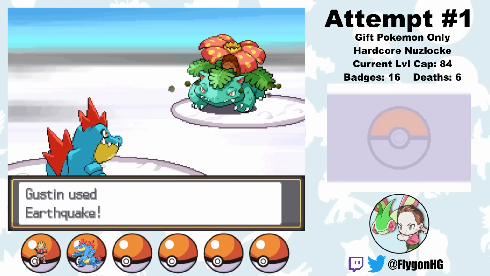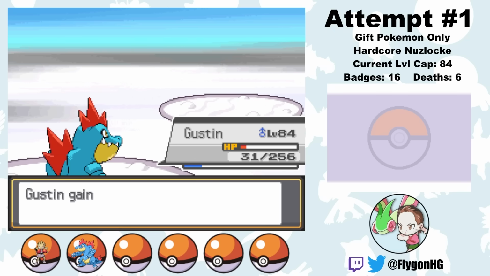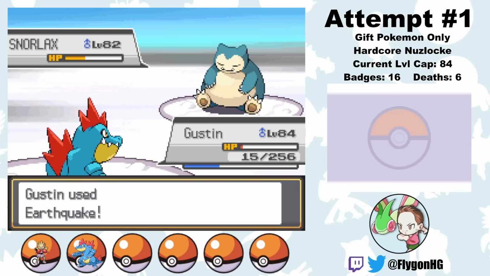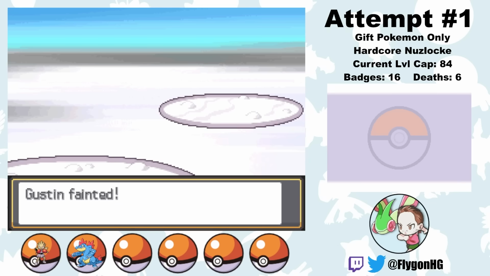But you might see a problem here. Justin is taking Hail chip from the permanent hail atop of Mount Silver. So, even though we are able to knock out Charizard, Venusaur, and Snorlax, Justin falls before we're able to finish off Red's last 2 Pokemon. And so, that's a wipe. The margins were so close there.